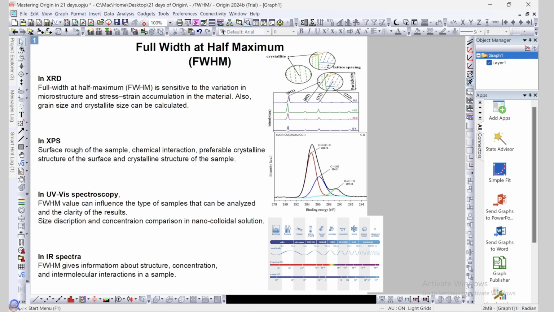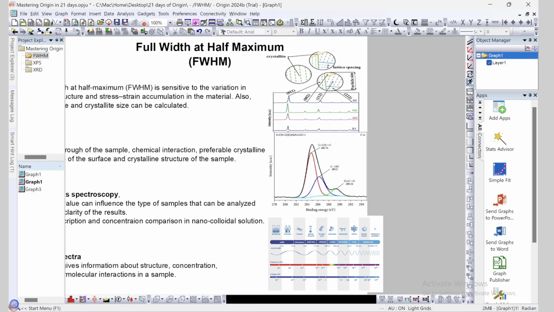So you may have different interactions like OH peaks as well as CH peaks, and COOH peaks. These peaks can be differently identified by calculating the full width at half maximum, and this is generally used for comparison between one data set and another. So now let's go and find out how to analyze the full width at half maximum.